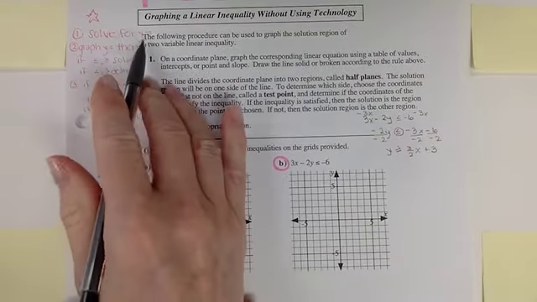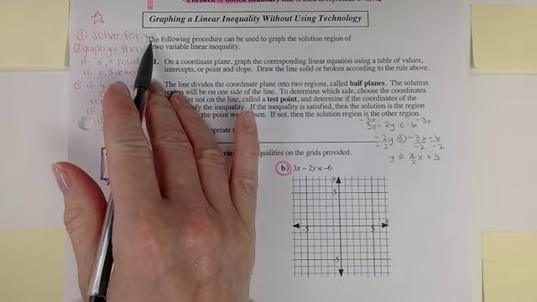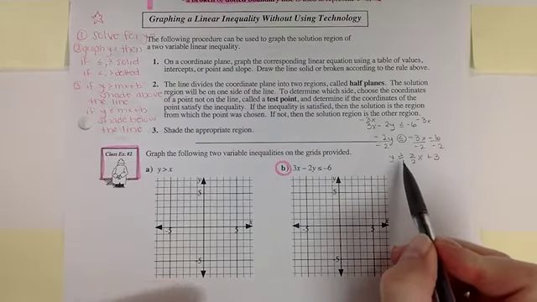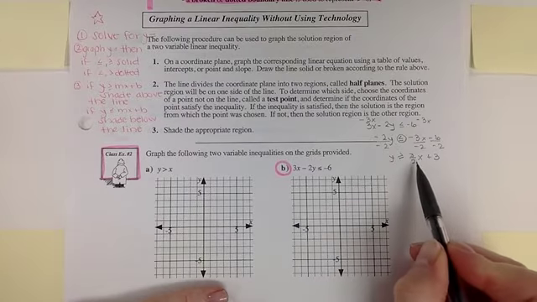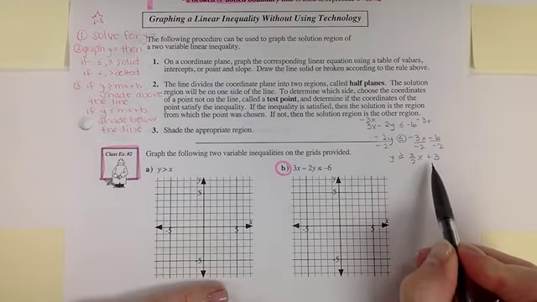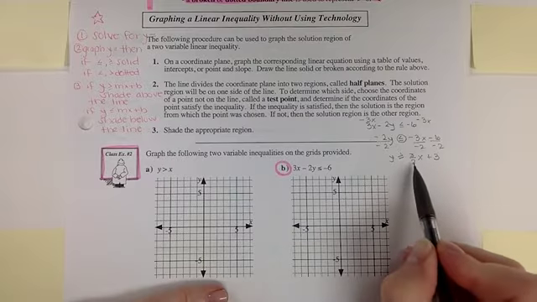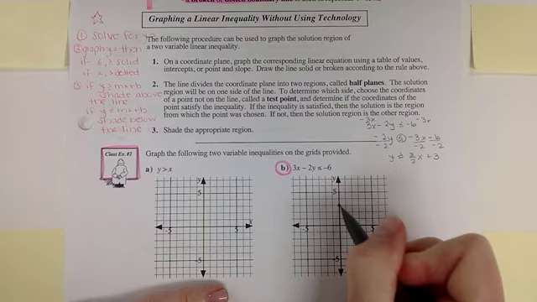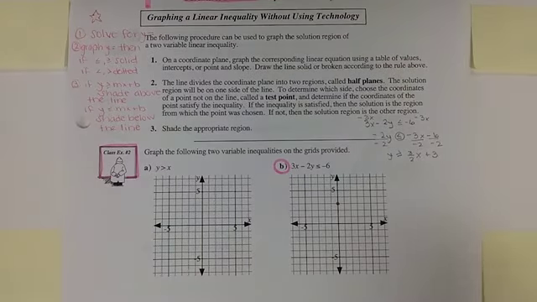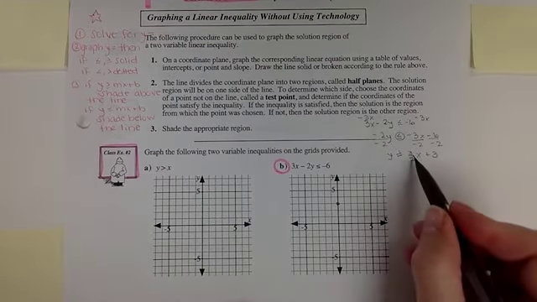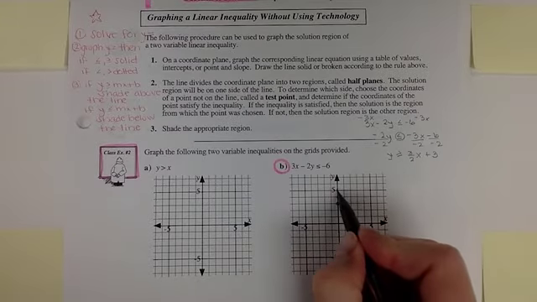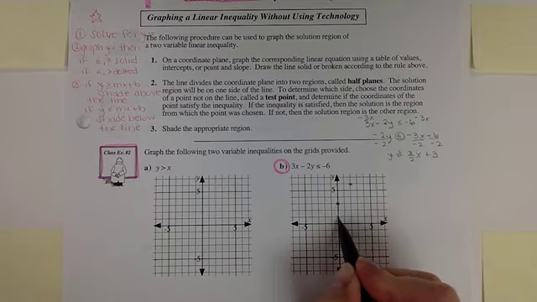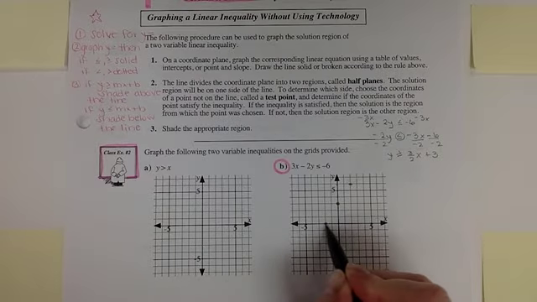So we've solved for the y equals, and by y equals I mean y and then whatever comes with it. So now we'll have y greater than or equal to 3/2x plus 3. And now I'm going to graph this. I know this is my slope, this is my y-intercept. So up I go to my y-intercept of 3, and then I'm going to use my slope, which is rise over run, so up 3 and right 2. And I could go down 3 and left 2.